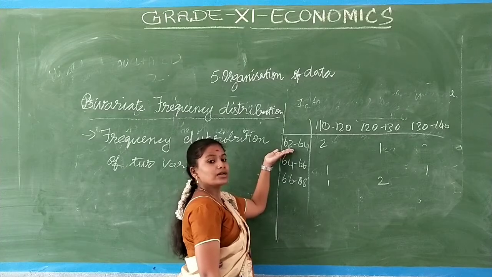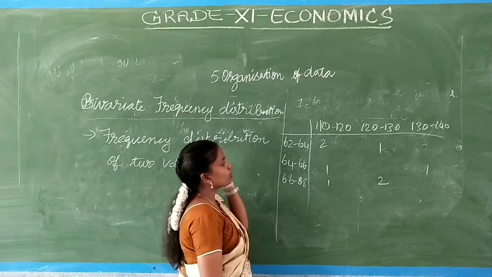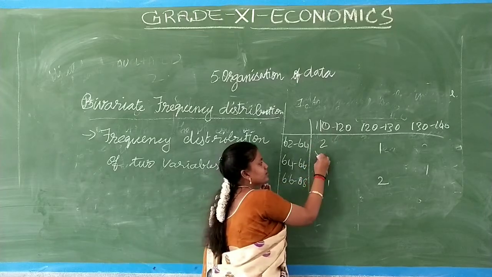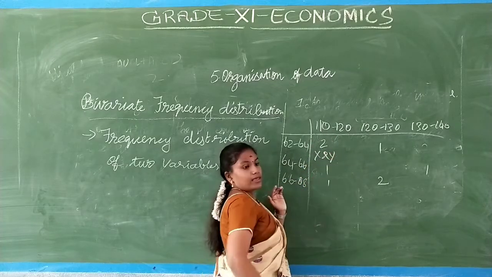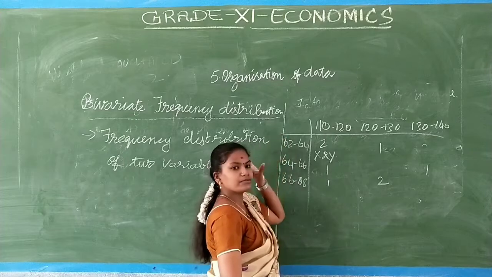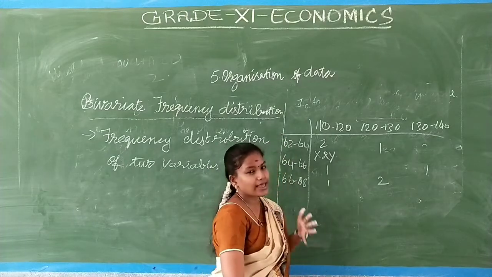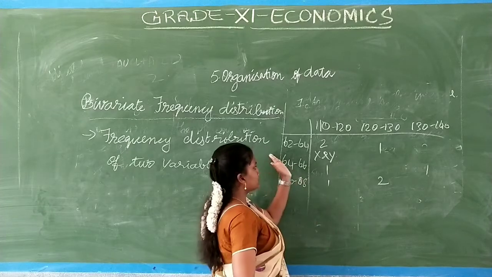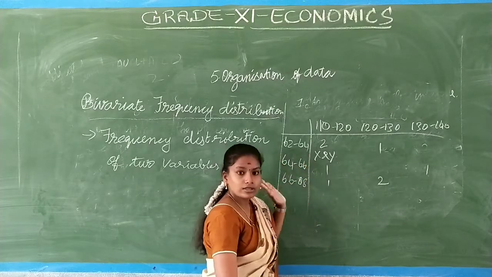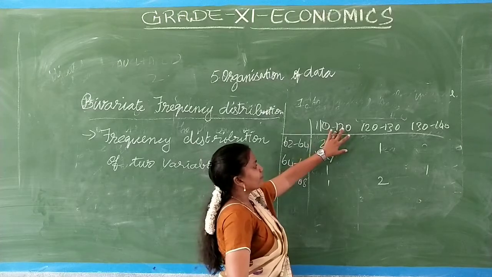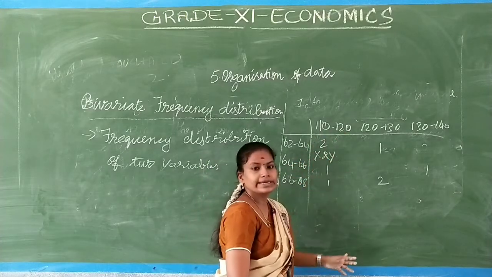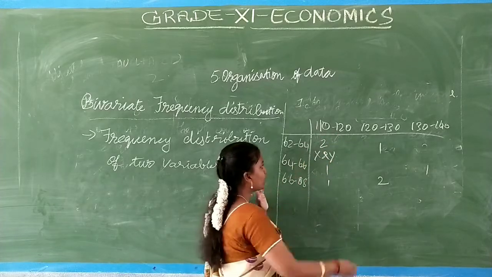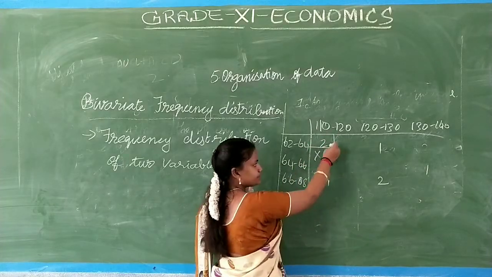Here, this is about expenditure incurred on advertising. So these two firms are there, right? Company X and company Y. They have spent somewhere from 62 to 64 crores, or rupees, lakhs or thousands, however you take, 62 to 64,000 for advertising, and they have done 110 to 120 crores of sales. This is common. Both have to apply. Have to take it like this.